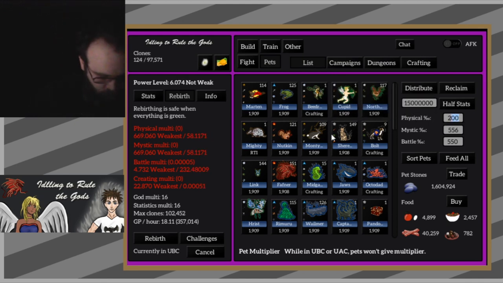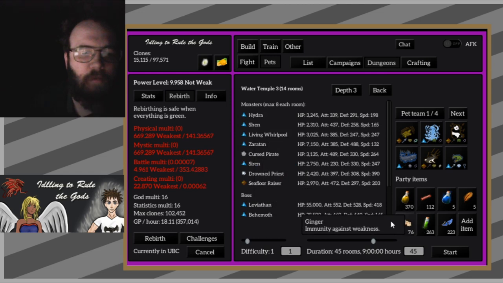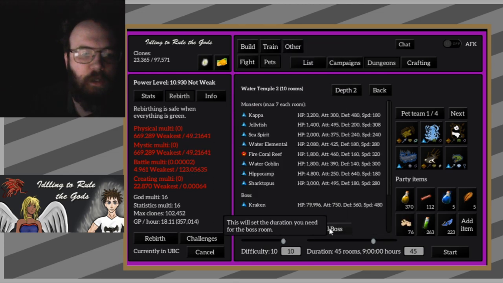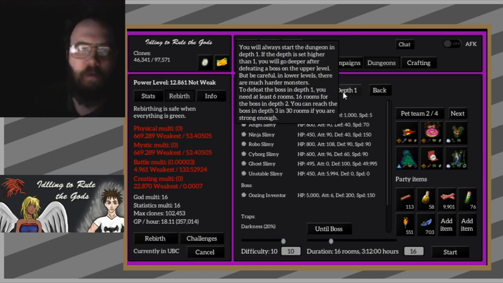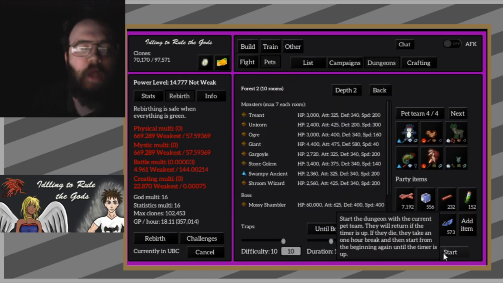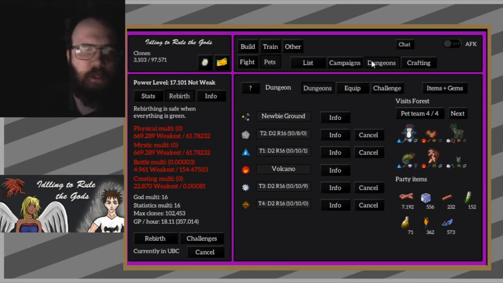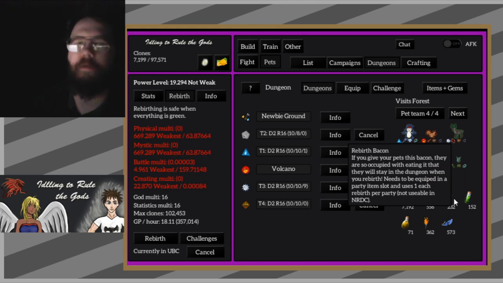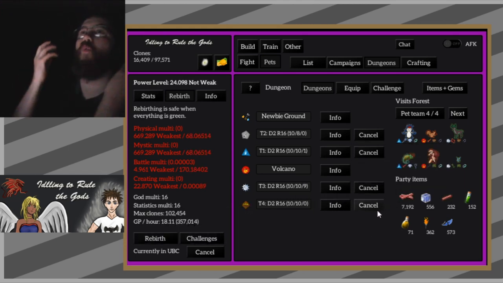But we no longer need to have this at 200. Now we can do this manually. Since it doesn't matter what level the guys in the dungeons are, you could theoretically squeeze slightly more out by being on depth 1 there, but I don't. I had tried to do depth 3, and to my frustration, I discovered that Rebirth Bacon does not work during this challenge. I do not know why.